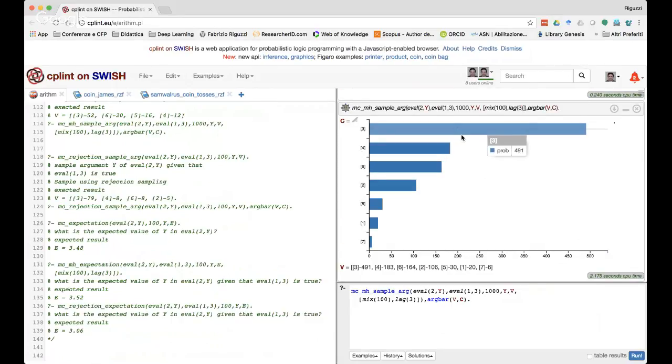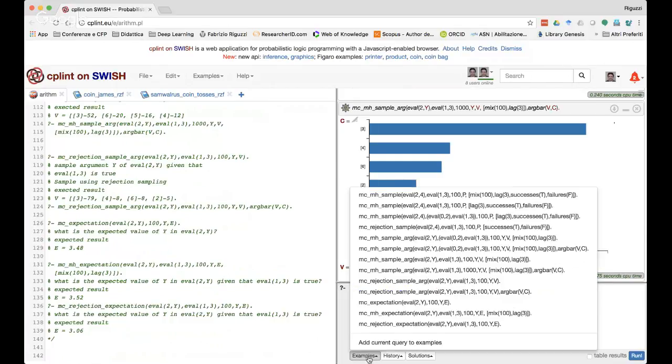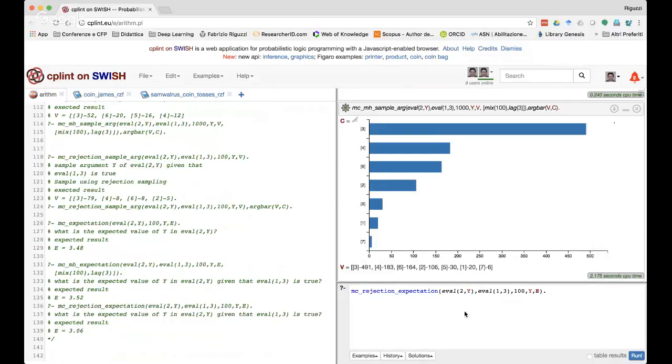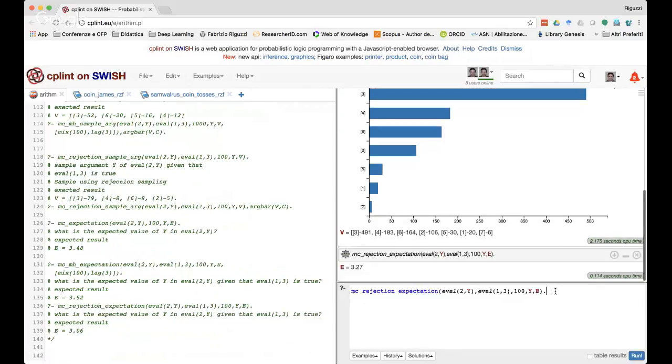So, for example, as you can see, the value 3 is the most common, obtained in 491 samples over 1,000 samples. Then 4, 6, 2, 5, 1, 7, in descending order of frequency. And you can also compute expectation using rejection sampling, and you get the correct result, but the process should be slower. So if you take many samples, this should become noticeable.